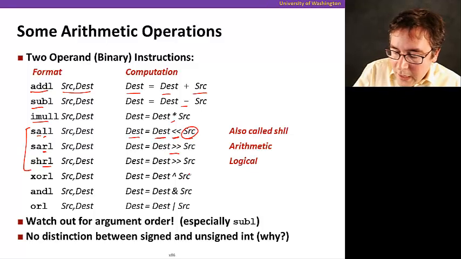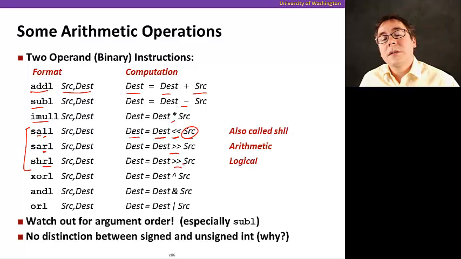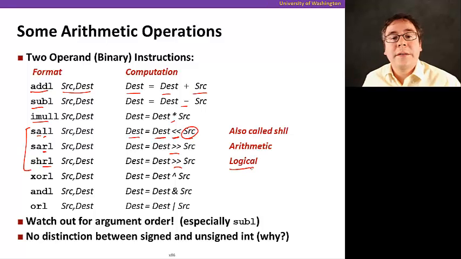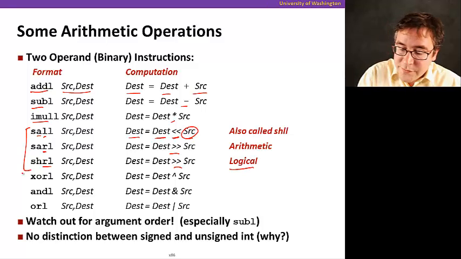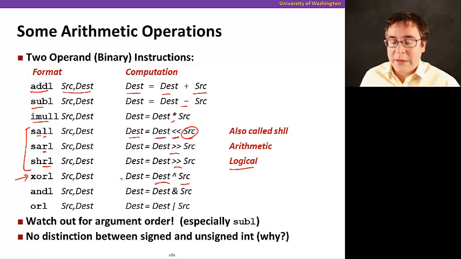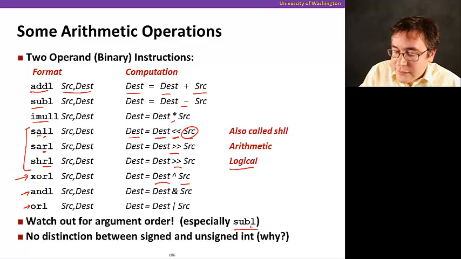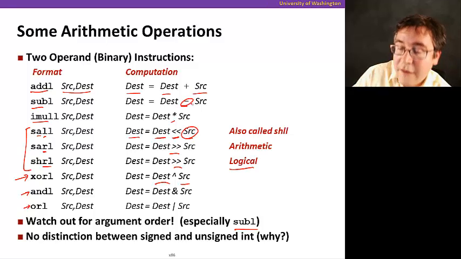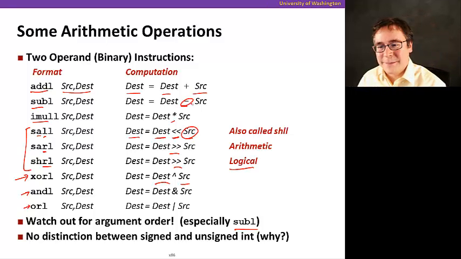And this SHR is shifting to the right. Except that this is shift logical, meaning that it does not do anything with the sign bit. So, the XOR instruction, it just does an XOR of the destination with the source and stores back to the destination. AND does a bitwise and, and OR does a bitwise or. So, then watch out for the argument order, that's actually very important. Because the argument order affects your result, especially for subtraction.